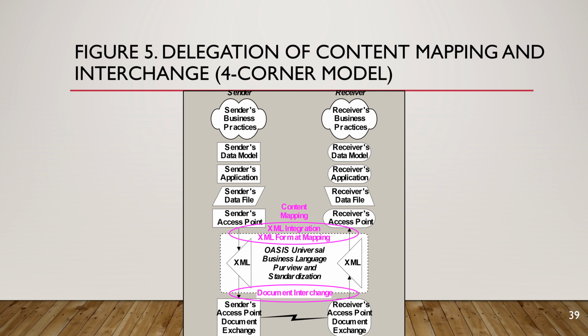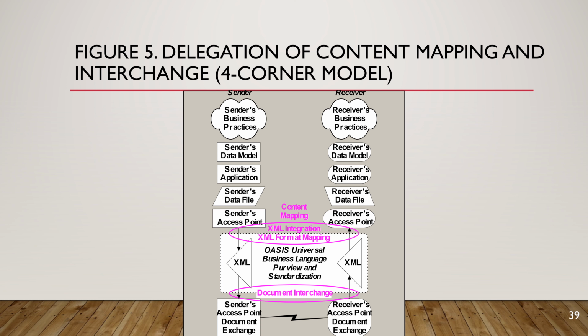In reality, there's probably not even thousands or millions of different kinds of invoice formats. So the number of different sender access points and the number of receiver access points is not that great. But we get away from the problem of having a central honeypot where data is exchanged and having to force everybody to retool their systems to use some sort of universal format.